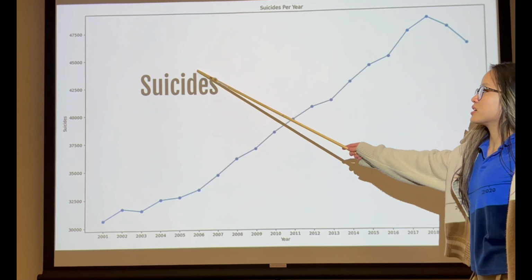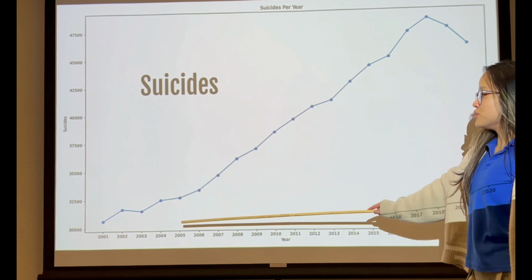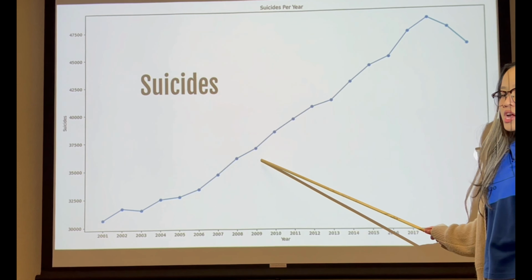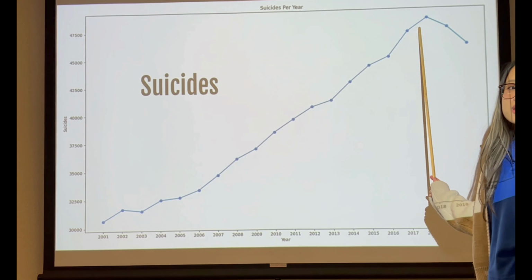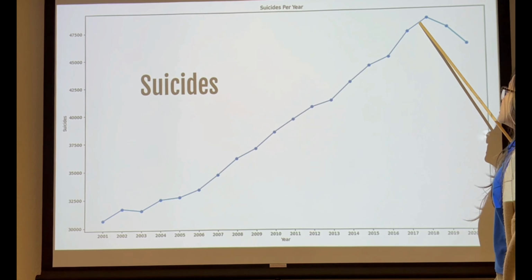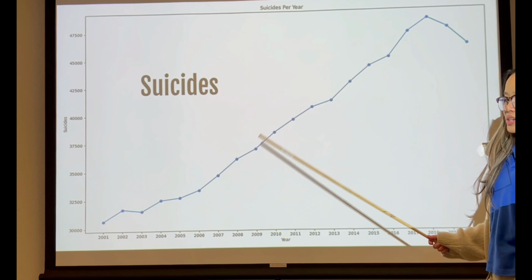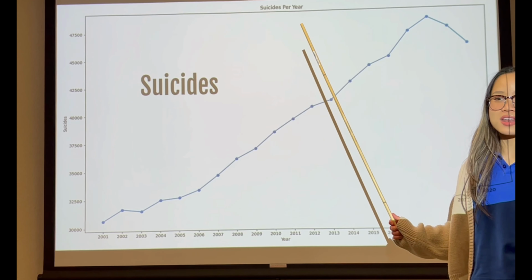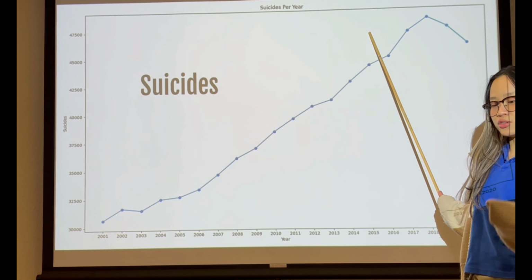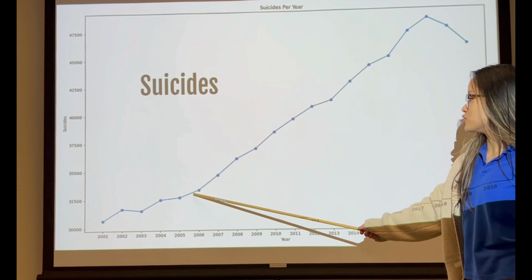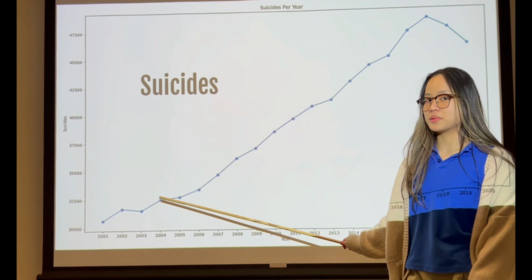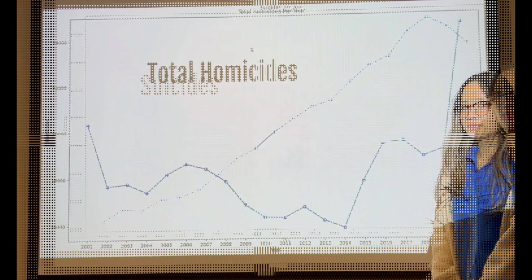First, we take a look at suicide rate. Suicide rates have steadily increased over the past 20 years, and in 2018, it declined for the first time in a decade. The rate has increased for a variety of reasons. The rise of social media in the early 2000s could possibly be a factor.